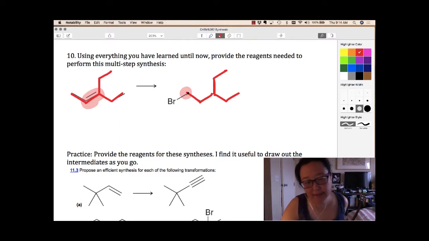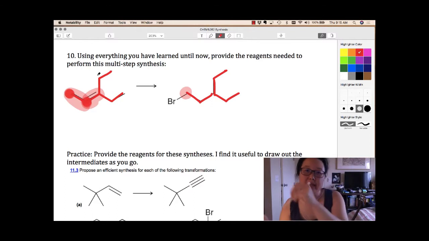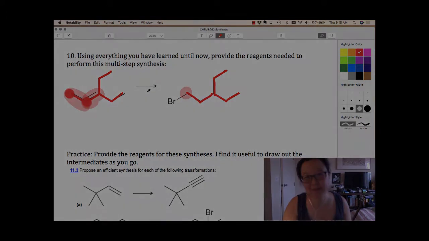So to do that, in my mind, I'm thinking I need to step this over to this carbon here, and then from this carbon, I need to make reactivity here, and then I'm going to step it over to this end. Okay, so to do that, I need to do an addition, an elimination, and an addition. So see if you can write out a scheme, starting with this. What are all the intermediates you need? And then see if you can fill in the reagents. If you think you've got it, then write them all on this arrow.